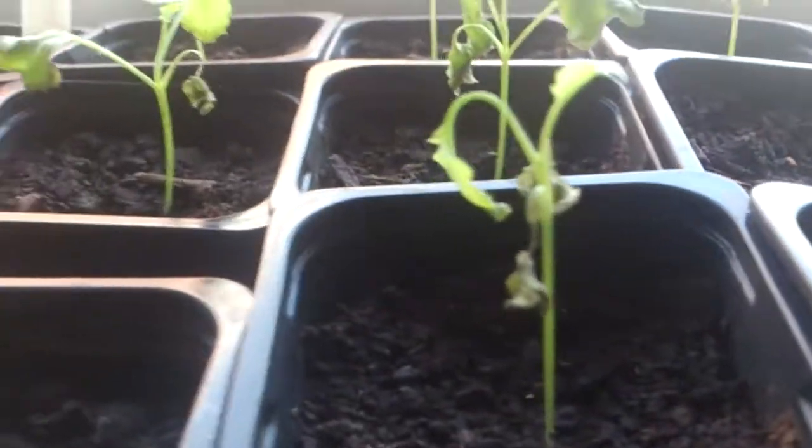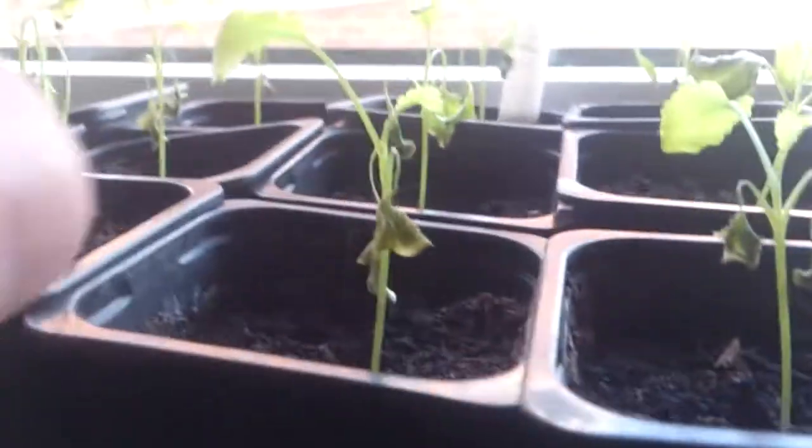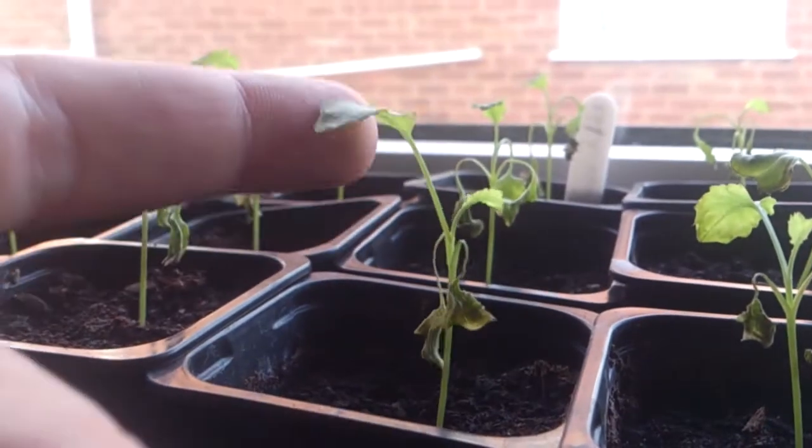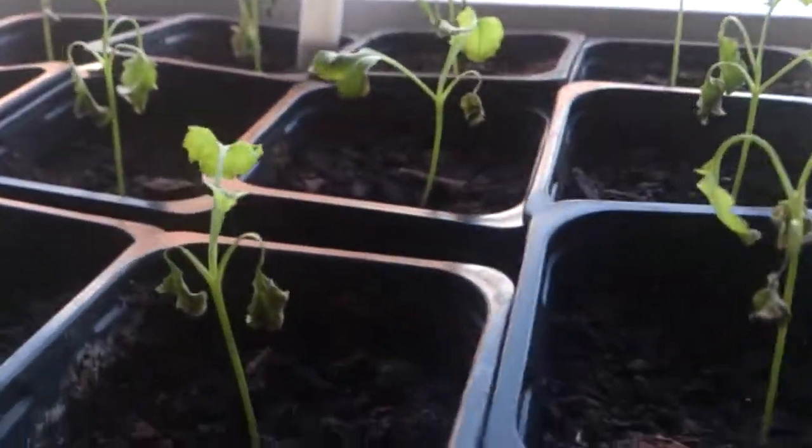But worst of all, my calabrese. It's been in there since the 13th of February I sowed these. I might need to save a few because they've got the second leaves, but the seed leaves are nearly dead. So I'm going to persevere, and it looks like if they don't make it, then I'll be sowing a later variety.